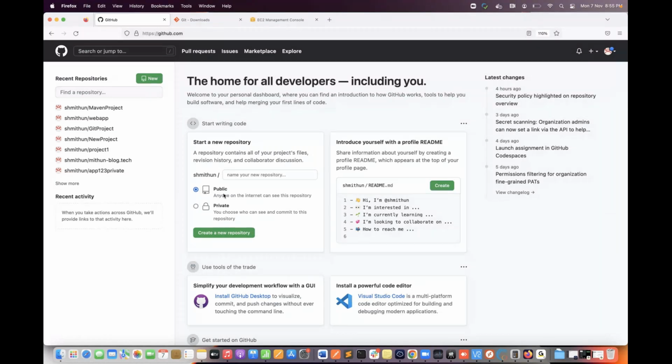That is another issue. For that reason, we always recommend going with private visibility. When you go with private visibility, nobody can view your code. That's the one thing you need to follow all the time, whether you are working for a company or practicing. You always go with private.